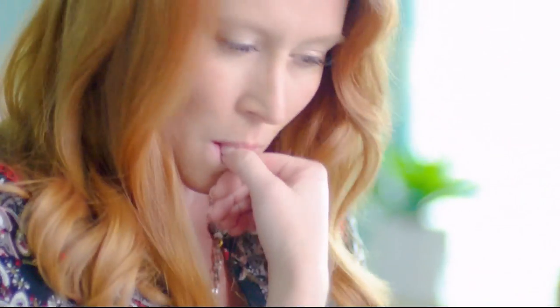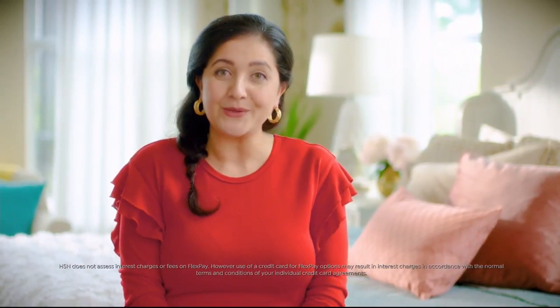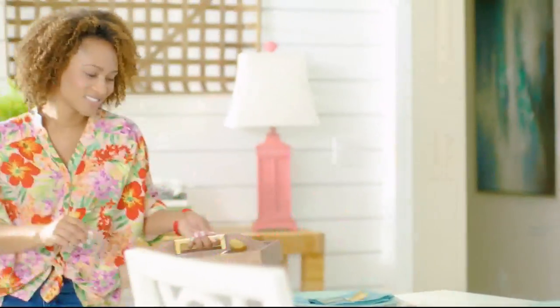The thing I love most about shopping at HSN — do I have to pick just one? I'd have to say FlexPay. It allows me to get the things I want now and make monthly payments without any interest or fees. I got a new mattress for the guest bedroom, a fabulous cookware set for my sister's wedding, and a little something just for me. FlexPay gives me the flexibility to buy what I need now without the stress of having to pay for it all at once. And no interest — beat that, layaway.